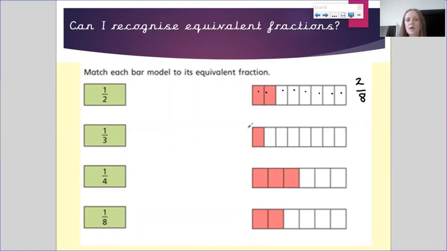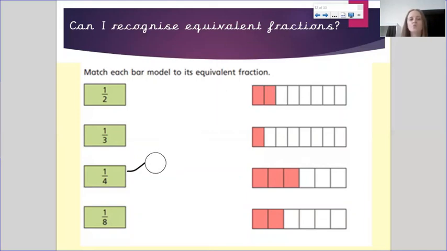Maybe what you want to do is break them up into slightly bigger pieces. So for example, 2/8 is if it is broken up into 8, but if I had to break it up into 4, 1, 2, 3, 4, I can see it can be equal to 4 equal bits. And out of those 4 equal bits, if that was 1/4, and 1/4 would equal 2/8. So see if you can complete these ones, making sure to match them up with their equivalent fractions.